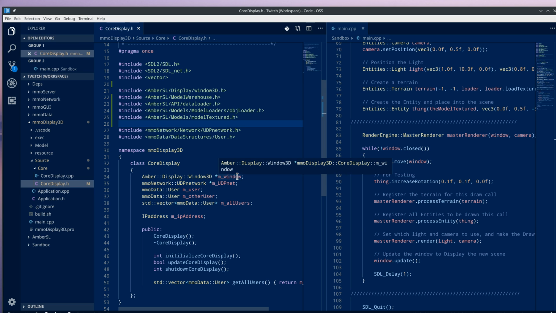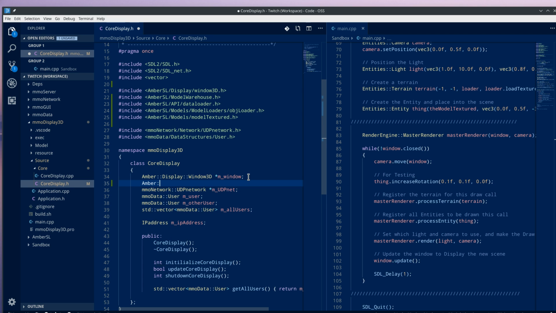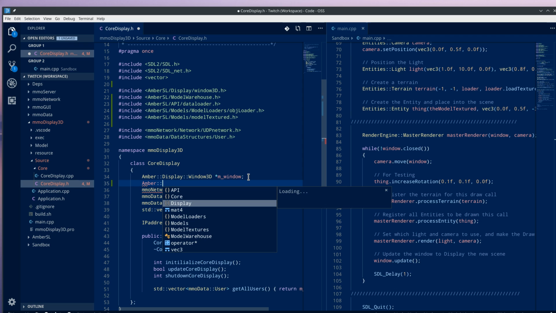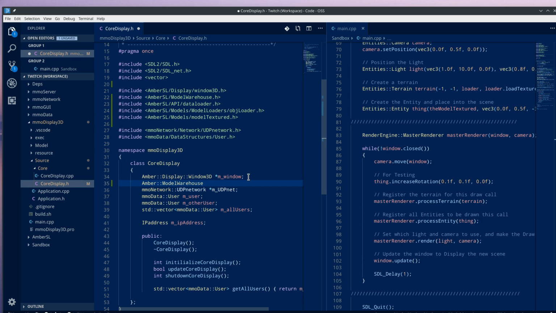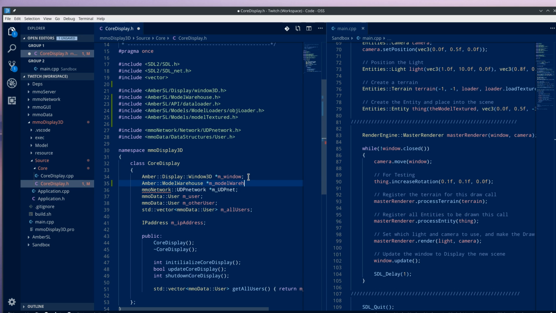According to this, we're already getting the window. Oh, righty. That makes it even easier. Okay. And who do I want? Just model warehouse, don't I? There it is. There we go.